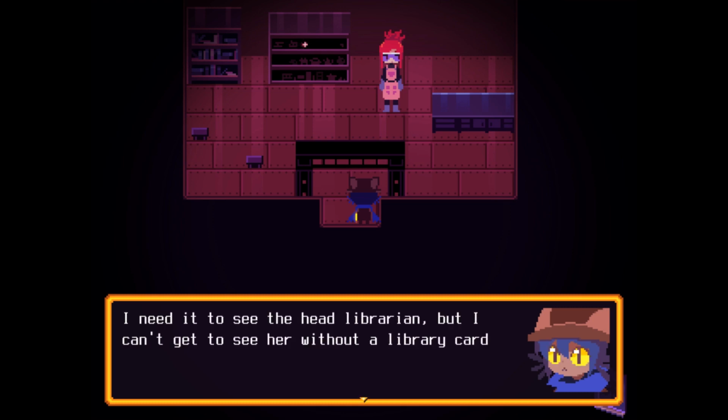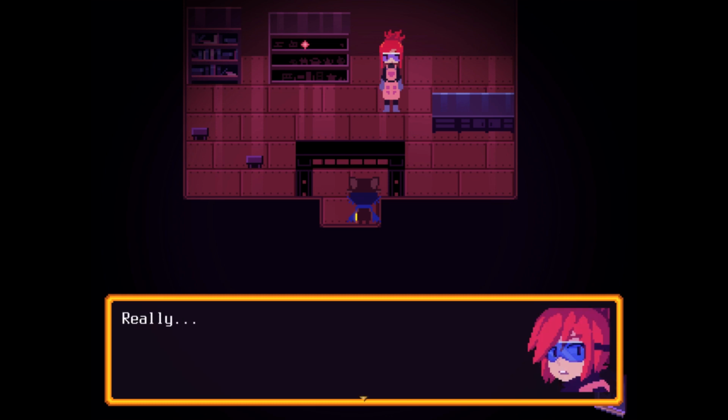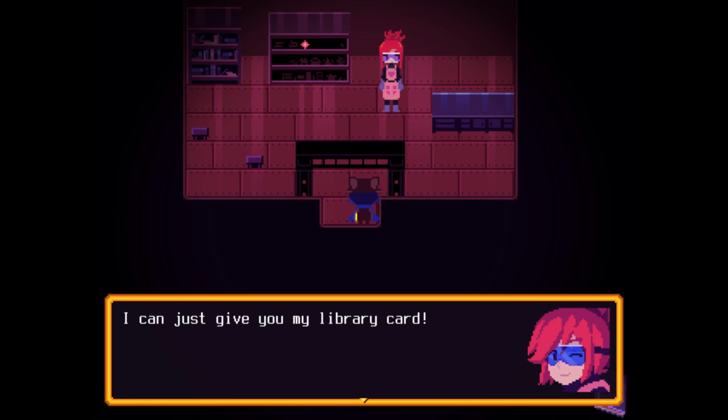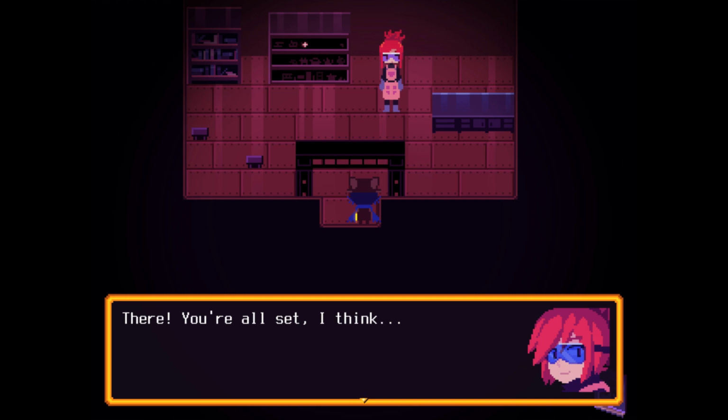I needed to see the head librarian, but I can't get to see her without a library card. I know, these freaking loops. But at the same time, she's the one who gives out library cards. Really? Huh, that sounds like Georgia, right? I'm sorry, Car, on a bad day. Aw. Wait, I know. I can just give you my library card. It won't be hard for me to get another one. Wow, thanks. There, you're all set, I think.